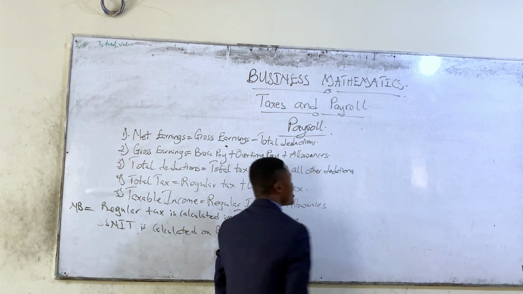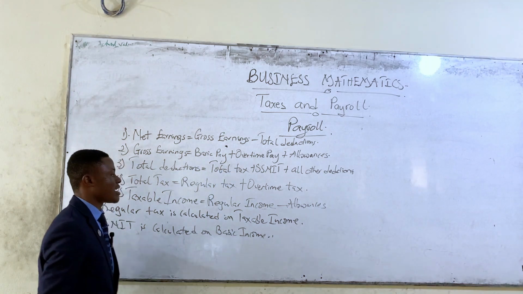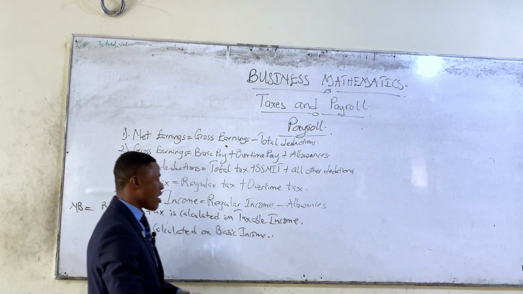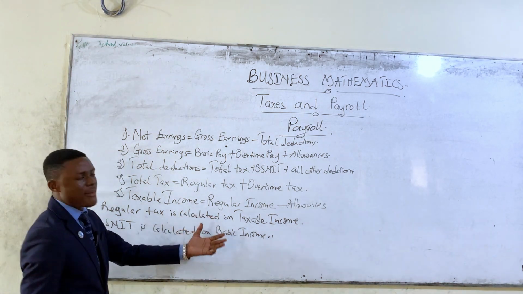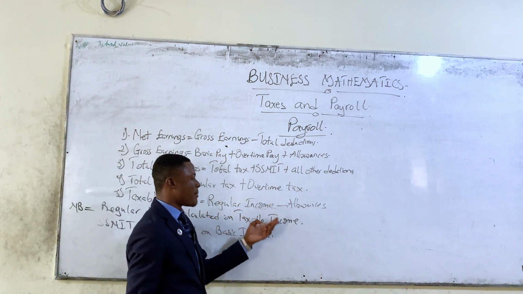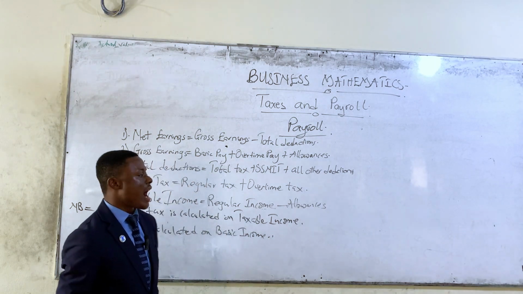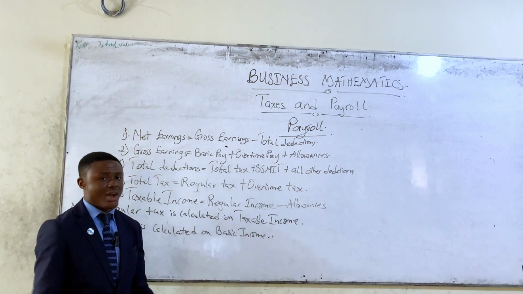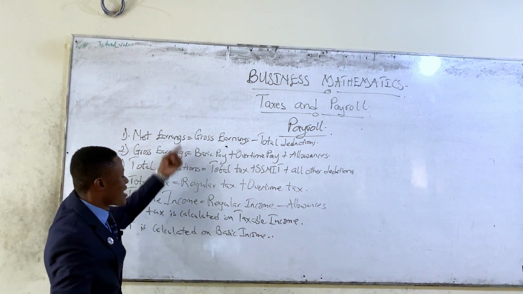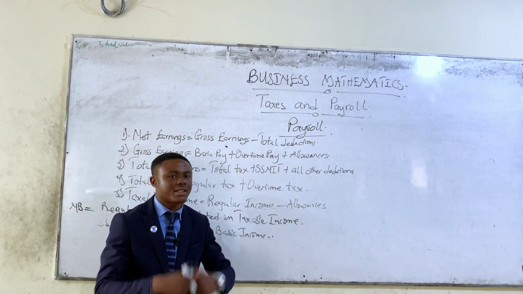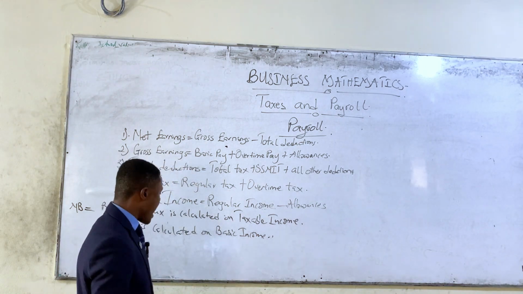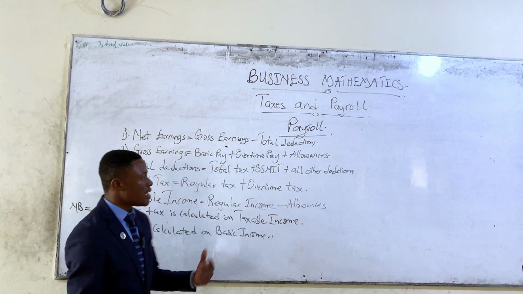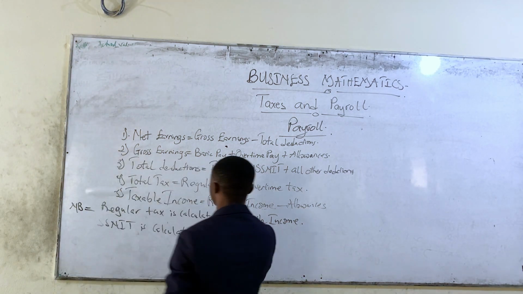Don't be confused. Sometimes the formula is really confusing. I really want you to get the understanding with that, but don't be confused. Just get the understanding very well, and then you are good to go. So for your taxable income, you have to know that it is my regular income minus my allowances. Allowances is your tax allowances. Are we good? Great. And then you have to note that regular tax is calculated on taxable what? Income. Are we good? And then your SNET contribution is calculated on basic what? Income. So this is what you have to take note of.